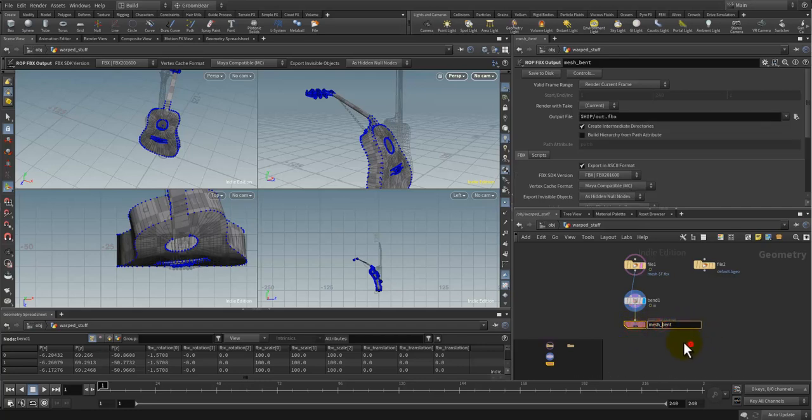I guess the name is probably bent mesh. Yeah, okay, sure, why not? Do $OS, which is the name of this node, and then we'll put in $F, which hopefully will give it the unique name of the frame. As it changes, then it'll change the name. And so it's gonna write it to the hip folder, which is gonna make a huge mess.